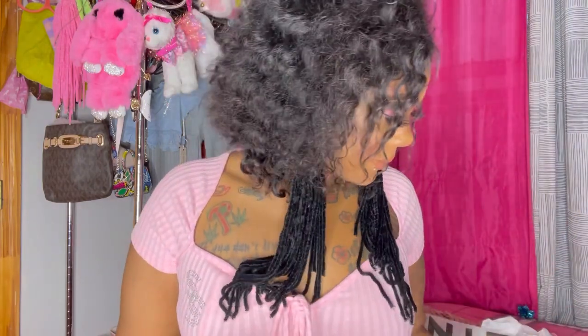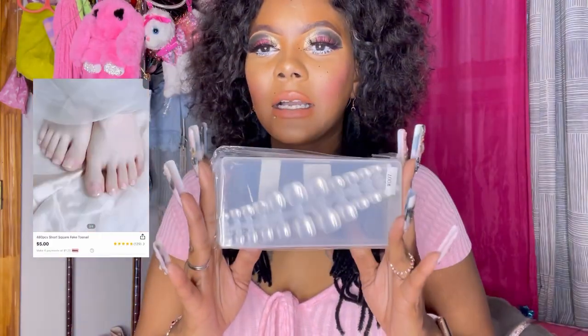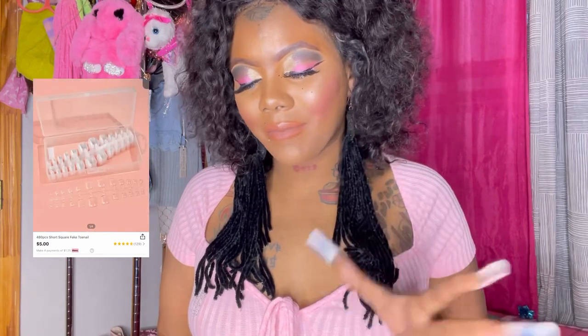I didn't even know I had these four items in my cart. I thought I just had the clothes items, but I always have some stuff sitting in my cart with Shein. These are just some toe tips. It comes with 12 sizes, which is really good. And, baby, when you make a set of press-ons, make the toes to match. You going somewhere for that one night, pop them on. I do make press-ons, and I have my girlies that buy the press-ons, so I'm just like, let me start doing toes, too.